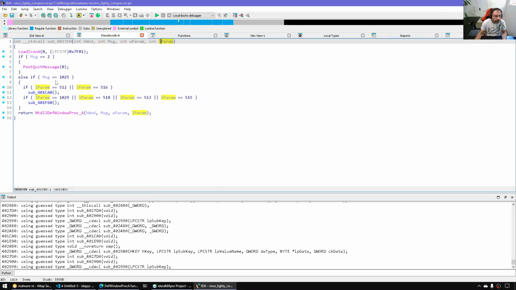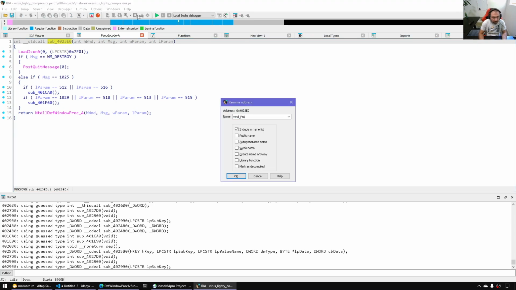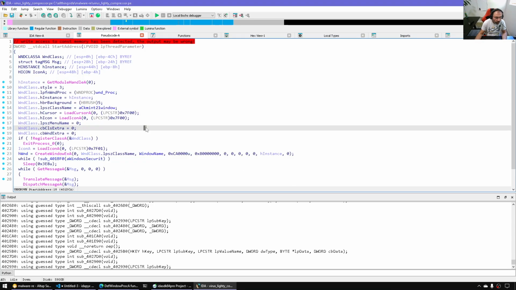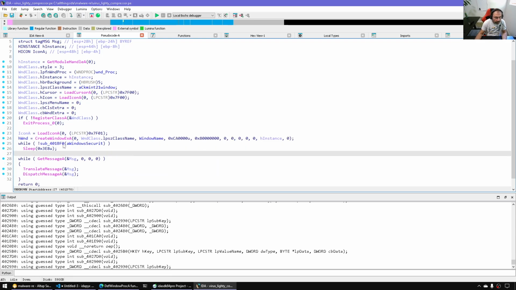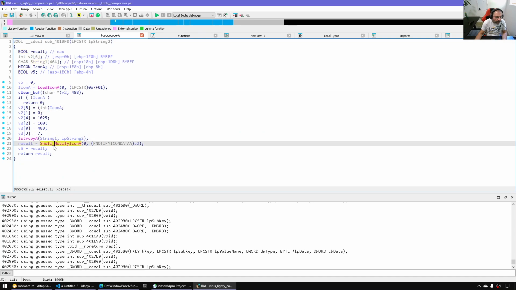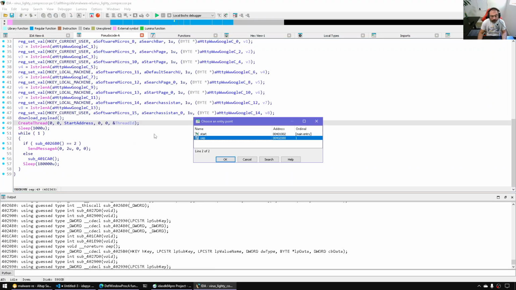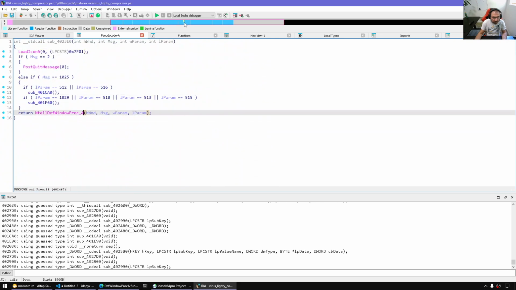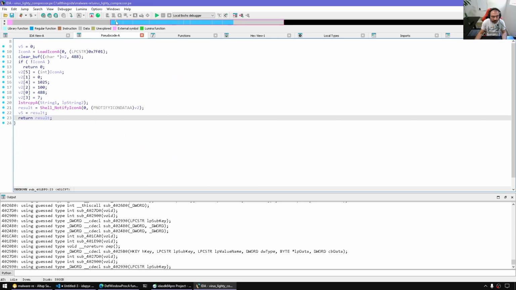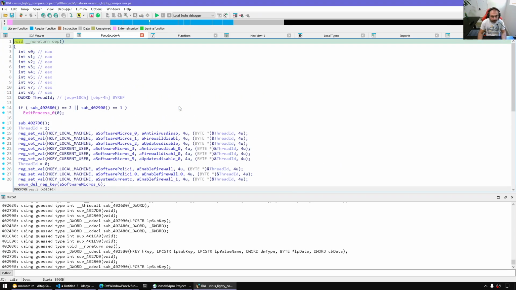Okay, and so on. So here this is for the destroy. WND proc. This is creating a window as well. I can notify and so on. But with this level of documentation, I mean, there is nothing really that is obscure anymore. We can just simply take our time and reverse the remainder of this malware and document it fully.